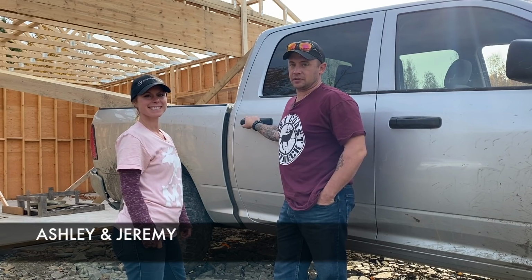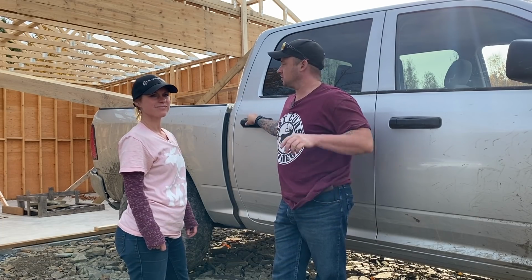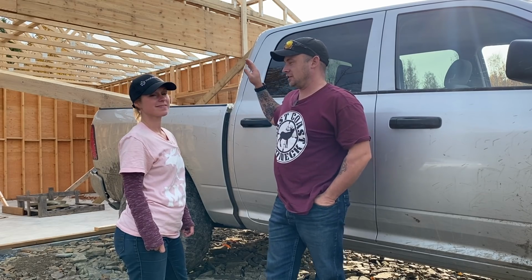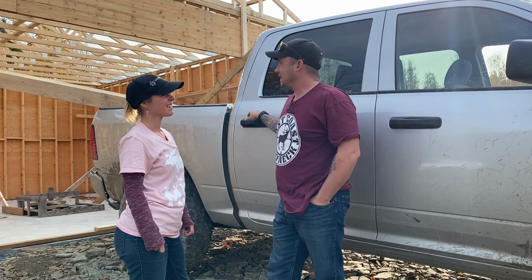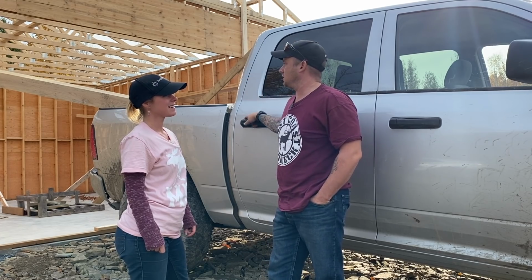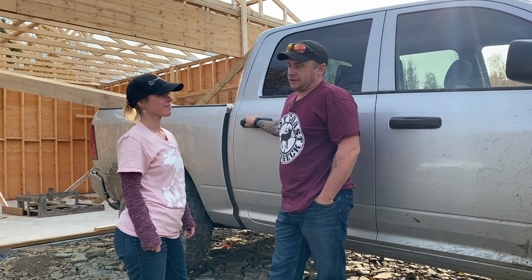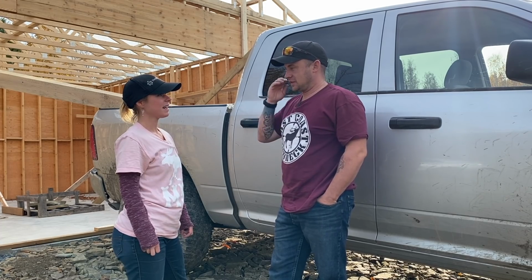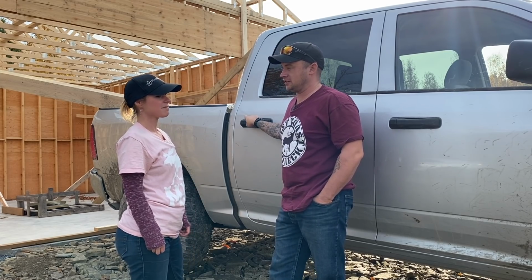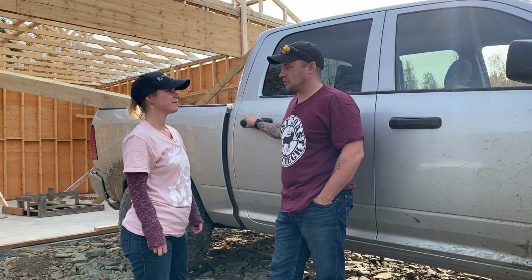So today with the garage build, that's a 6x6 we got in the back. It's a 12-footer. We're going to lift it, or we're going to try to. See how that goes. Lift it up into the rafters. What it's going to be is something to lift your game on. Maybe something else at some point, like an engine or something. But most likely for game, probably just for deer, bear, hopefully a moose.